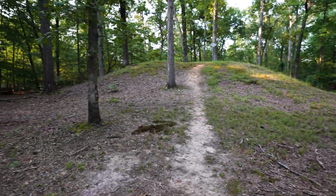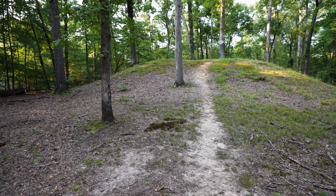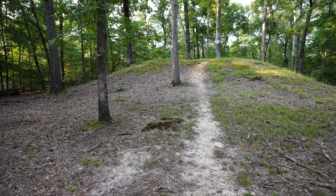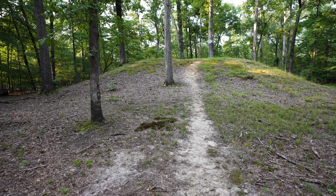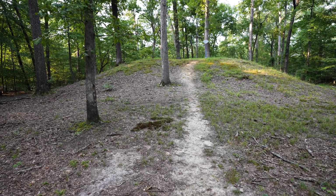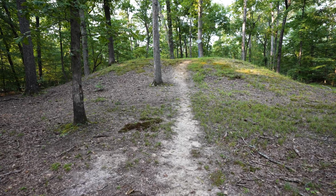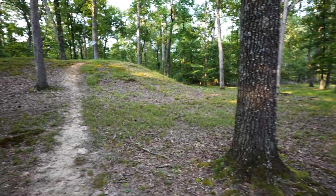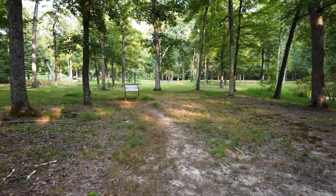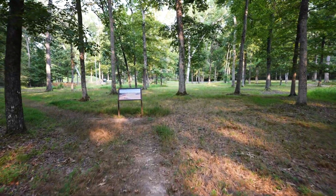I do want to say this is just a lot of human suffering and a lot of history here. But along with that history, a lot of suffering by people that gave their life. All right, let's go ahead and move on. That's pretty cool. And that also would have been part of where they had put the houses.